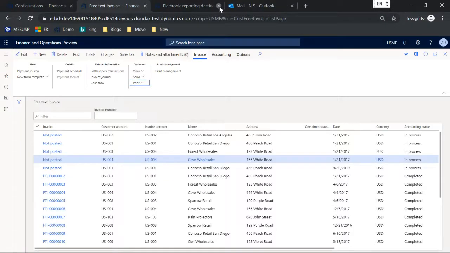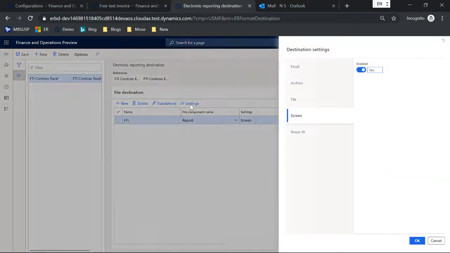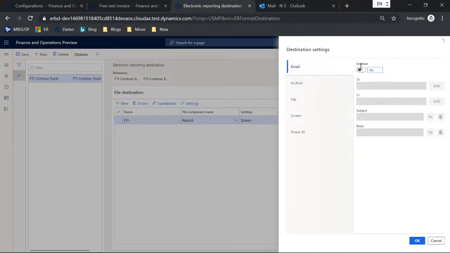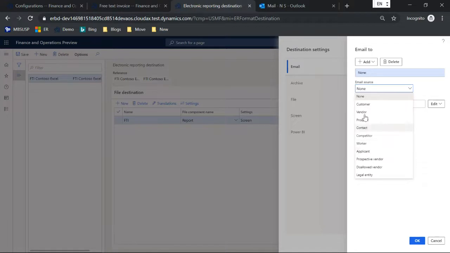And if you want to send an email, you can do it here as well. I need to specify who will receive my email with the attached invoice. We can use the standard print management functionality, specifying the recipient based on the content of the processed invoice.